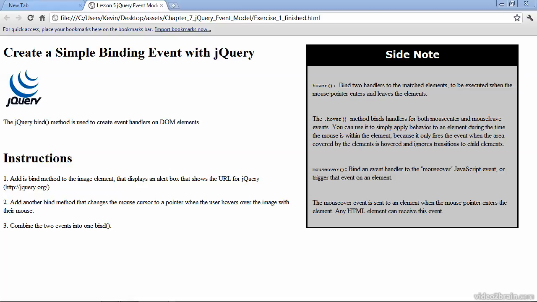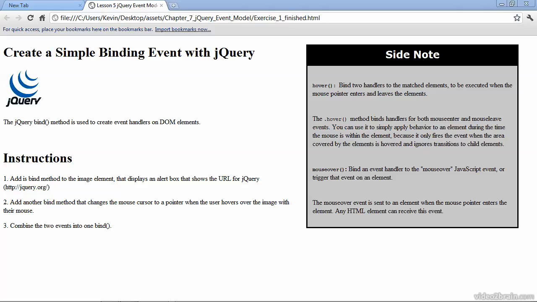In this video, we'll learn how to handle events that occur when the user interacts with our website or our web application. Up to this point, we have been using jQuery to access elements within the document object model, basically elements that exist on our web page, such as paragraphs, divs, and so forth. In this exercise, we'll learn how to use the bind method to create event handlers on those DOM elements that we've located with the jQuery methods that we've been using.